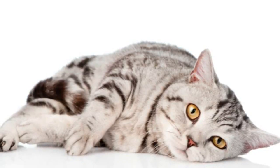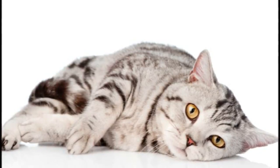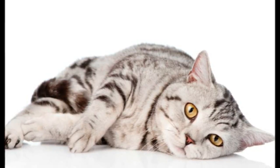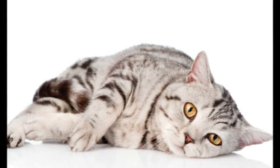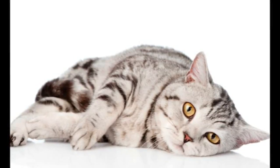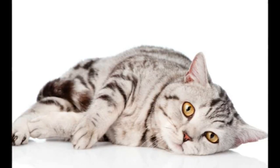Sometimes, something as simple as coughing will cause a cat to vomit. If this appears to be the case, the cause of the coughing will need to be investigated. Your doctor will look into your cat's mouth to see if a foreign object has become caught in the esophageal opening or back of the mouth, or, if indicated, X-rays may be used to determine if there is an object deeper in the esophagus, or in the stomach.